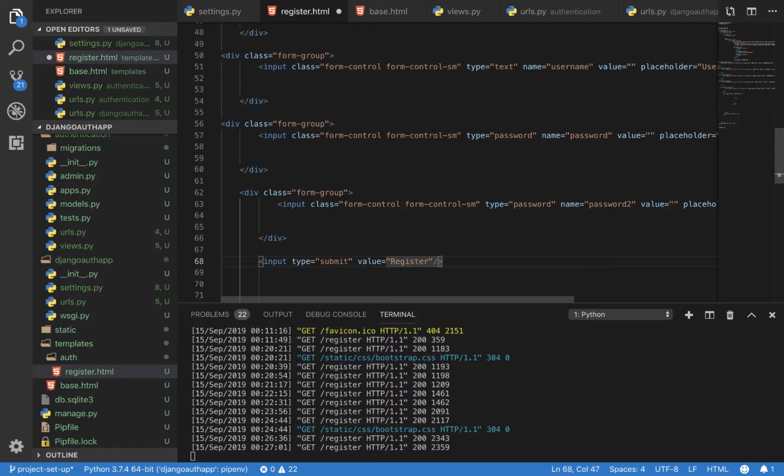Then I feel like that's it. So let's save that. We need a class. With Bootstrap we can use btn, so btn-sm, such that it's small. Then let's call it btn-block, such that it stretches over. Okay, I wonder what's going on here.